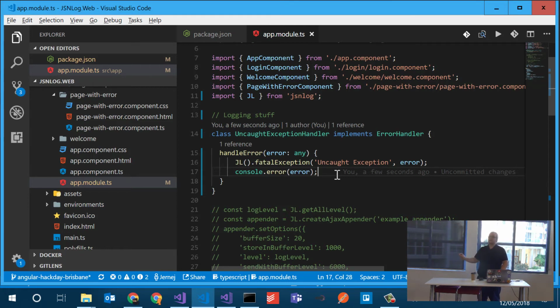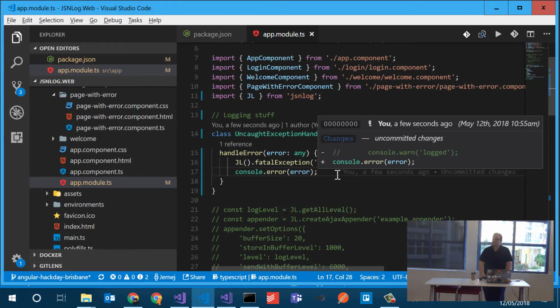Throw error will show you in the Chrome browser, but it will log into your logger twice. So console.error is the only one that logs the error in your browser and logs into your logger once. So in case you're looking into the tutorials, console.error is the right way to go.